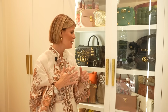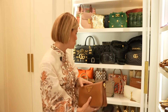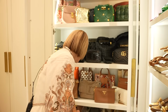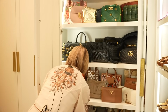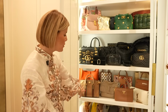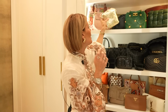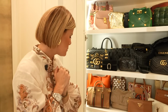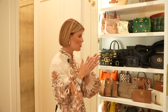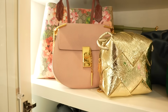It's kind of funny. But I would say the handbags that I'm really carrying all the time is this new Prada that I just got that has a great crossbody strap. This Bottega I wear all the time, so it's basically paid for itself. I sort of go for all the brown in the fall, sort of black in the winter, and then color and this Bottega gold. I love the Valentino, anything with a little sparkle. My tote bags are for when I travel or am lugging things between my showrooms. Yeah, I love my handbags.